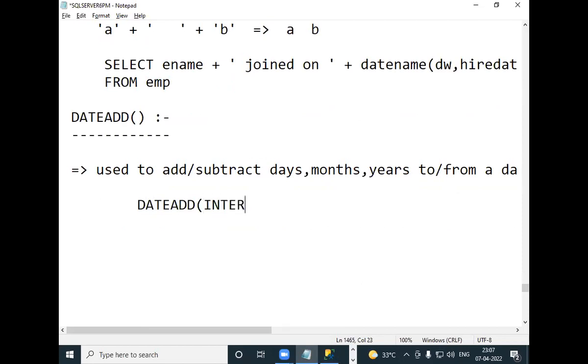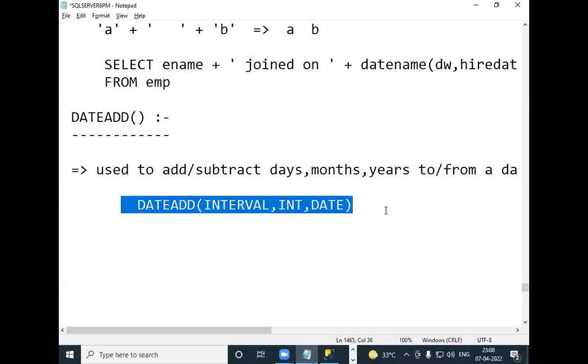DATEADD: first one is interval, then integer, then date. How many arguments does this take? Three arguments: DATEADD(interval, integer, date). This is for adding or subtracting.